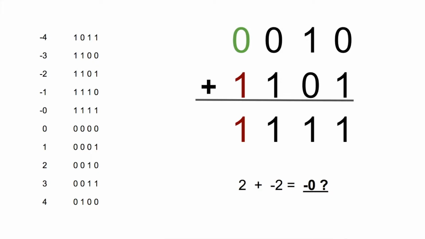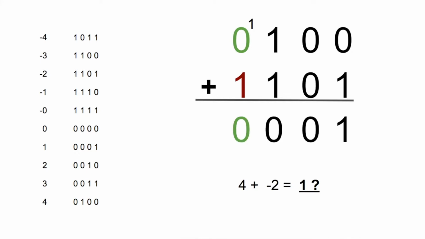But if we look 1, 1, 1, 1 up on the number line, we see that this gives us negative 0. The answer, of course, we were expecting for 2 plus minus 2 would have been actual 0. So negative 0 doesn't feel too far away, but it's not quite right. Same for 4 plus minus 4. Again, we get all 1s because this is 1's complement, and again we get negative 0. Negative 0 doesn't feel wrong, but it's not quite right.